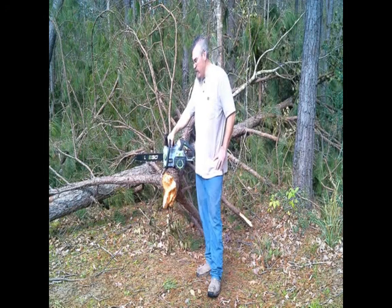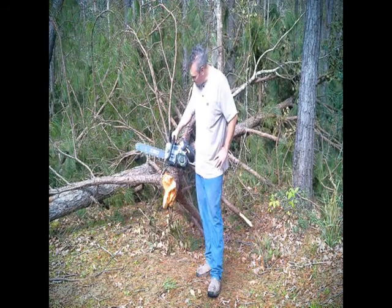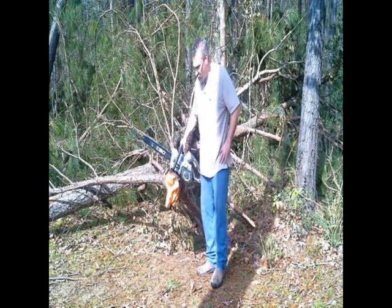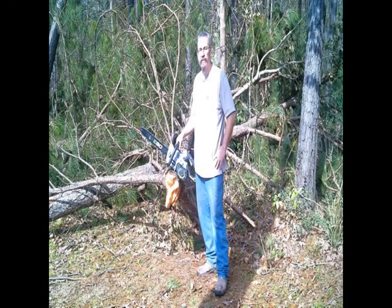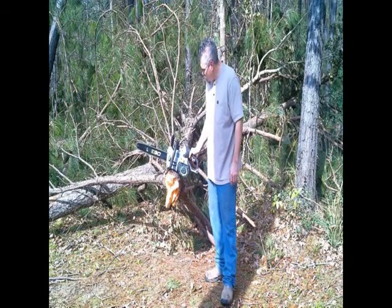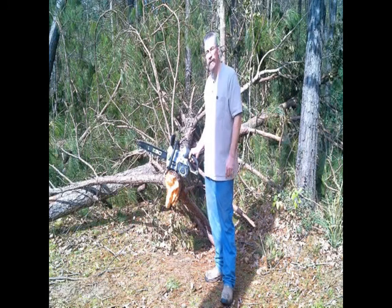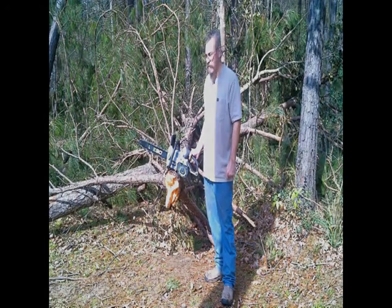What we have here is we've gone ahead and purchased the Ego 18-inch bar electric chainsaw. We purchased the electric chainsaw as an addition to our gas-powered chainsaw, and they work when you squeeze the trigger. This one's fantastic about that. When you squeeze the trigger, it actually ramps the throttle up and down on the speed of the electric motor. This does have a brushless electric motor, so it tends to have better control than just an on-off switch, which some electric saws tend to have.